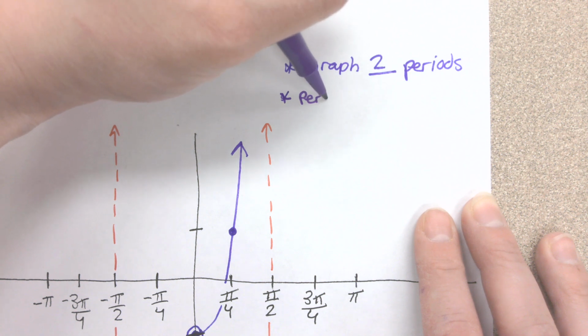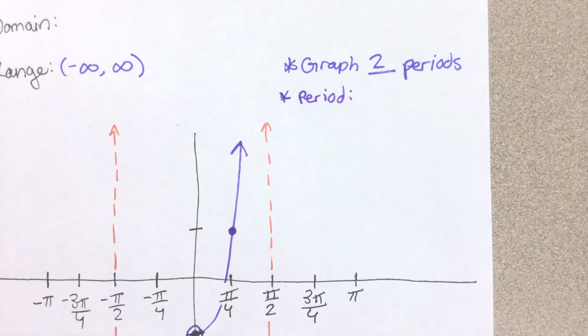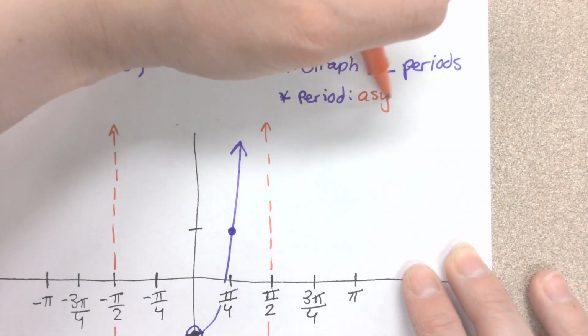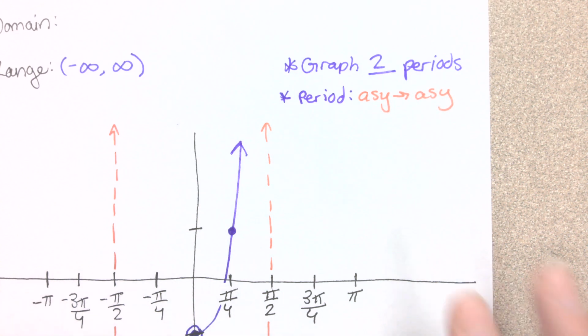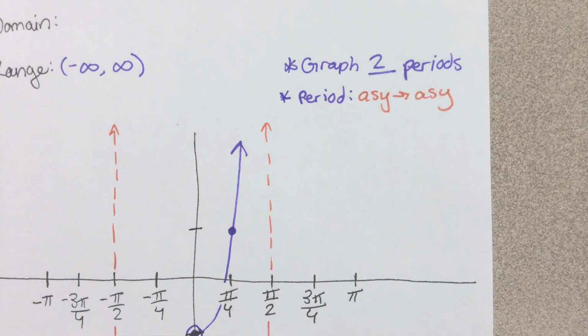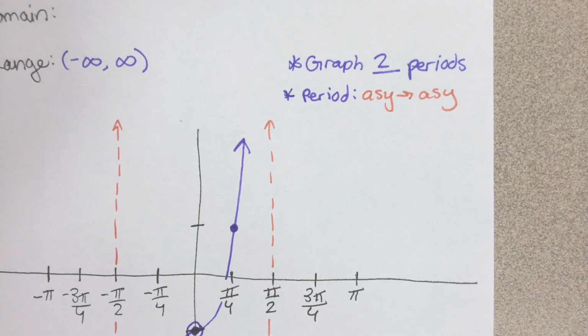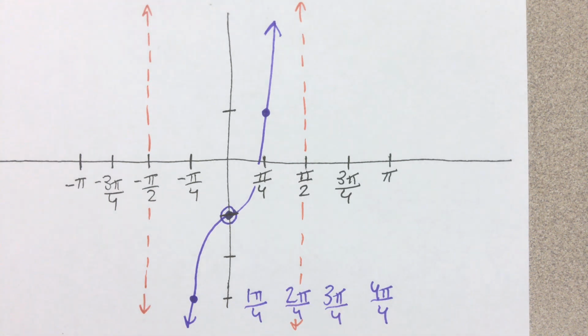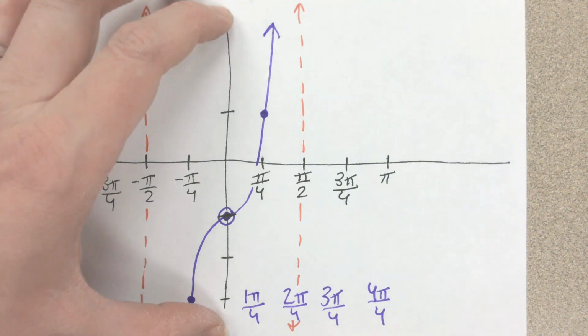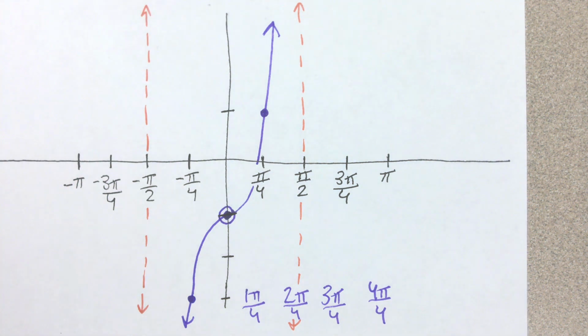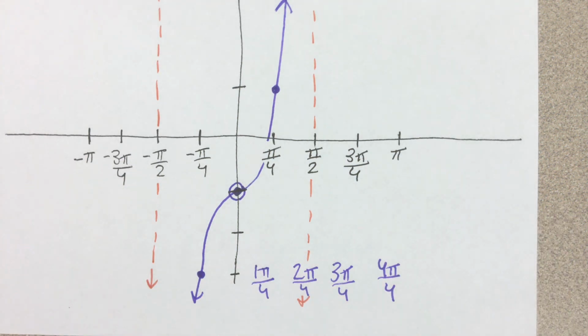And reminder, I mentioned earlier, we know we have a period when it goes from one asymptote to the next asymptote. This right here that we have graphed is 1 full period. So we need to graph another asymptote to asymptote, and then we have 2. Once you have the first curve, getting another curve is extremely easy because this graph literally copies and pastes itself to the left and the right. So either way, we're going to have to extend the graph to make this happen.